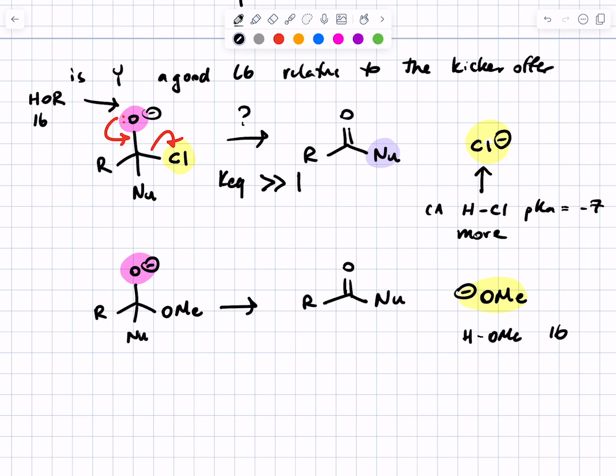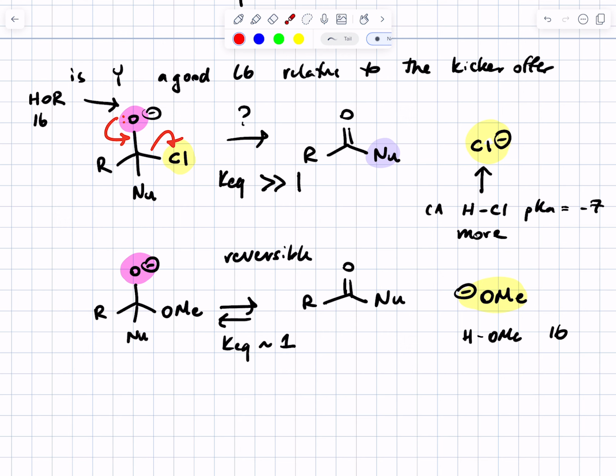So I'd predict this one to be pretty reversible. In fact, you would predict it to be pretty reasonable for the methoxy to come right back in and attack the pi star and form the tetrahedral intermediate again. We're going to have that consideration all the time as we go through mechanisms of carbonyl compounds. Is it okay for that leaving group to leave? Would it be okay for that leaving group, having left, to come back in and attack again and go backwards?